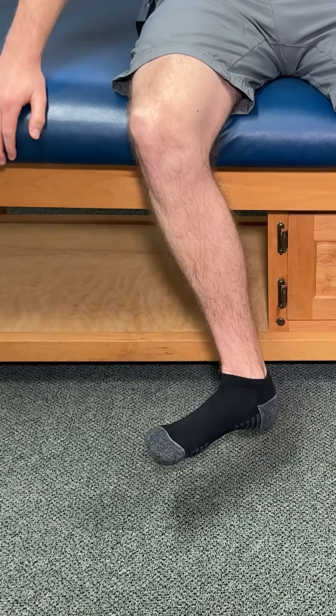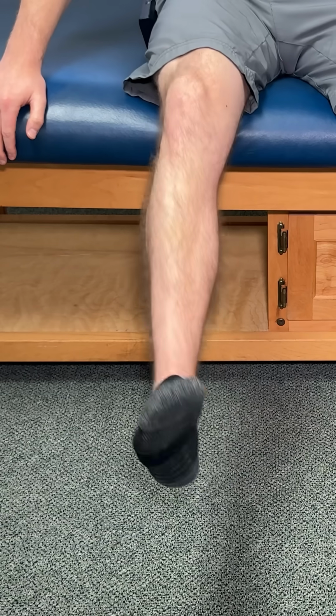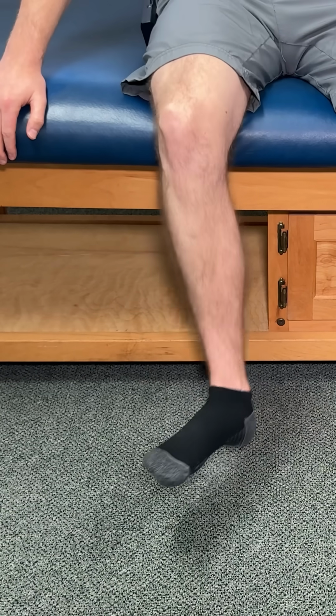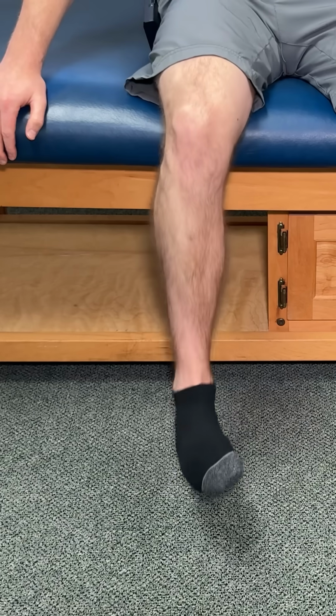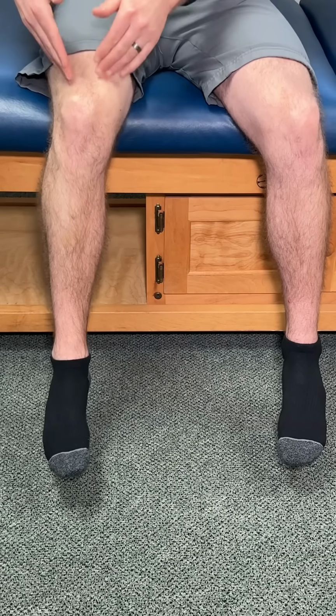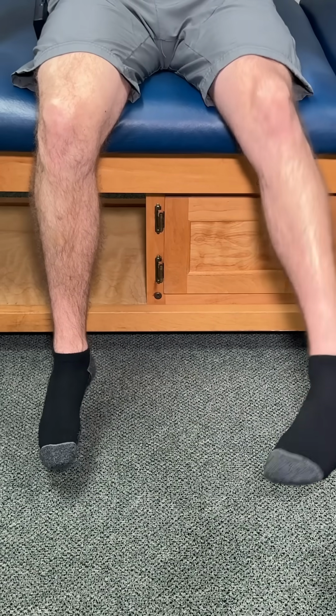You can also take your foot outward as much as you can and then repeat. If you notice any of those positions are offering more relief, keep building into that over and over again until everything is nice and loose or you're not getting any more improvement. Just remember though, whatever you do on one side, always do on the other to keep everything in balance.